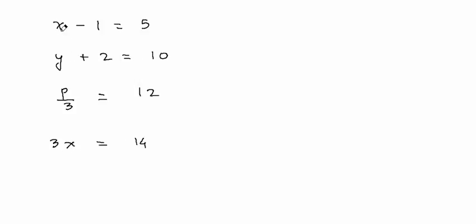The key to solving linear equations is to isolate the unknown on one side of the equation and have the constants on the other side. This can be achieved by following some simple rules in maths that let us add, subtract, multiply, and divide both sides of an equation by the same number. Let's see an example or two.